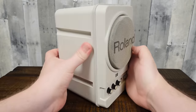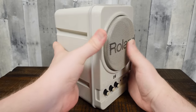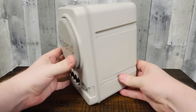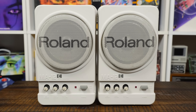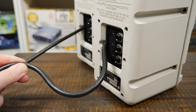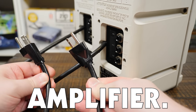They're also built ridiculously well, encased in a beefy plastic shell that's wrapped in a band of rubber to prevent sliding and dampen surface vibrations, and with a sturdy metal grill to protect the speaker cones. Each unit weighs in at two and a half kilograms — or five and a half pounds — so their weight also lends them credence. Even the built-in power cord is a beast, with each speaker boasting one of these substantial cables that just screams amplifier.